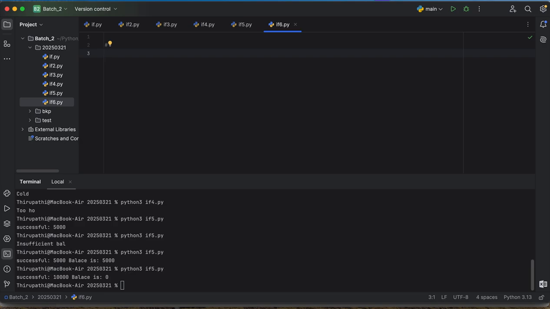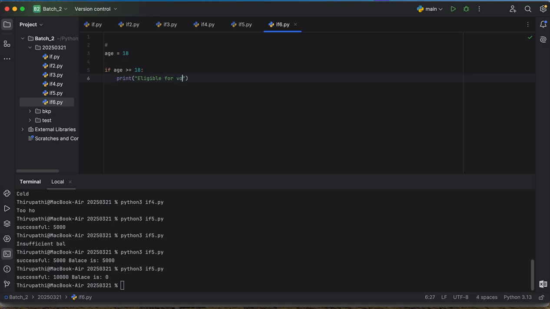How can we write code based on the given age? For example, age equal to 18 years. If age is greater than or equal to 18, he is eligible for applying vote.